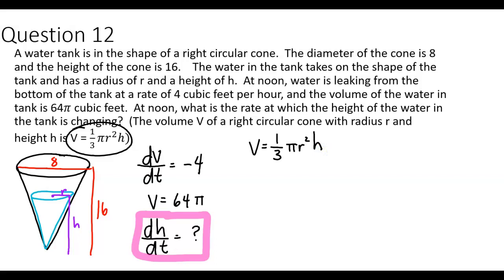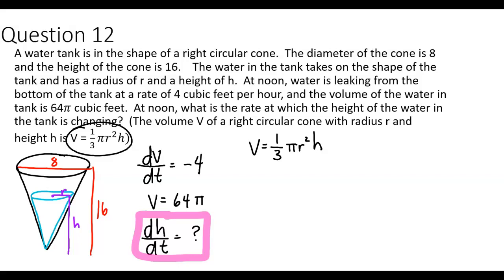Now, I only want V and h. I don't want r. So I need to find a way to get rid of that. And to me, this is just so you guys know, to comfort you a little bit, I'm going to walk you through this problem, but just so you know, this is a hard problem in my opinion. This is pretty tough.